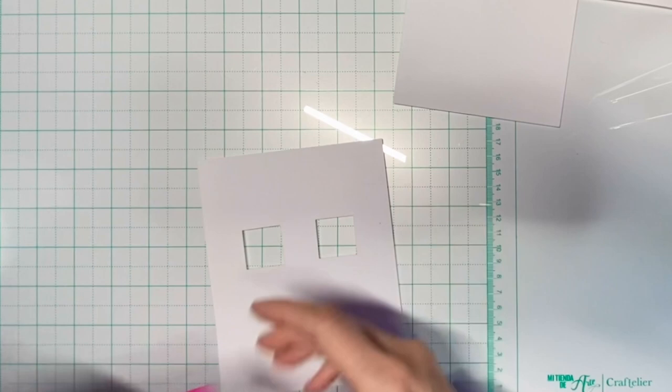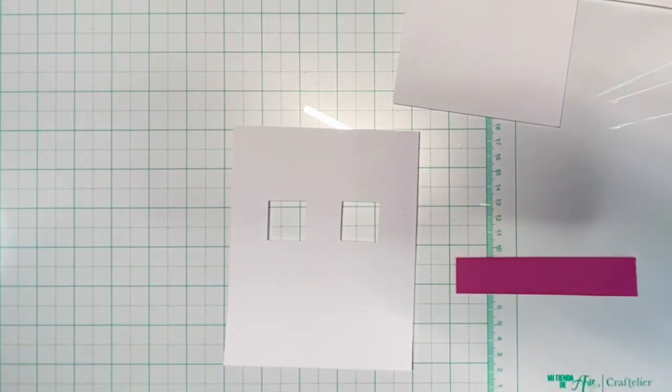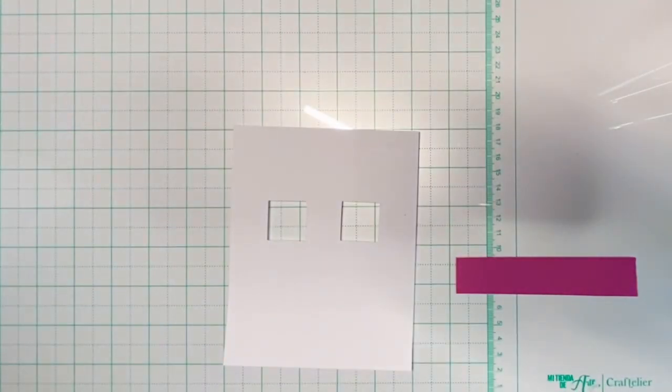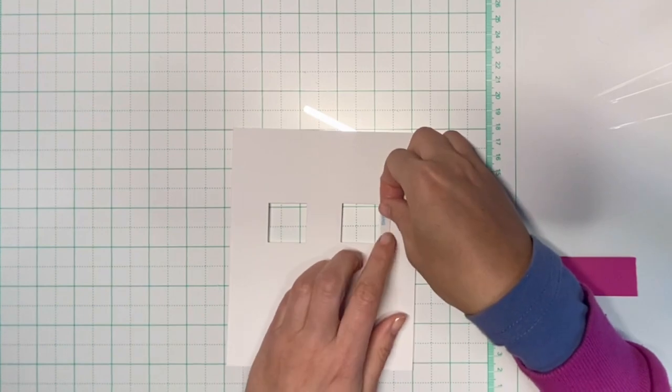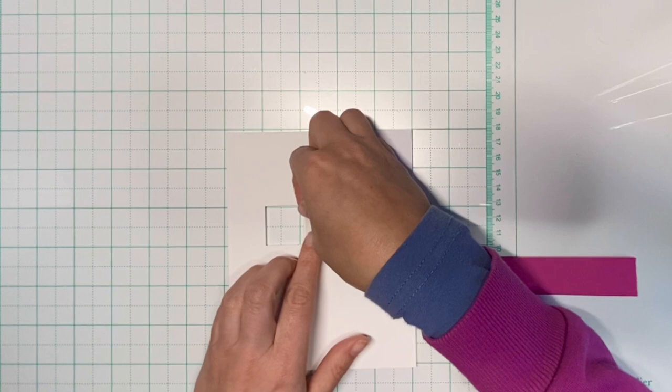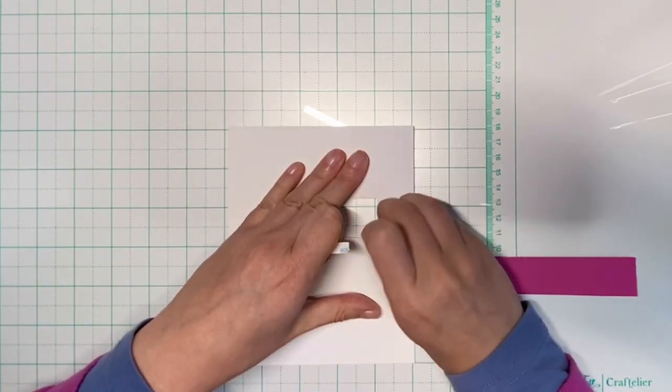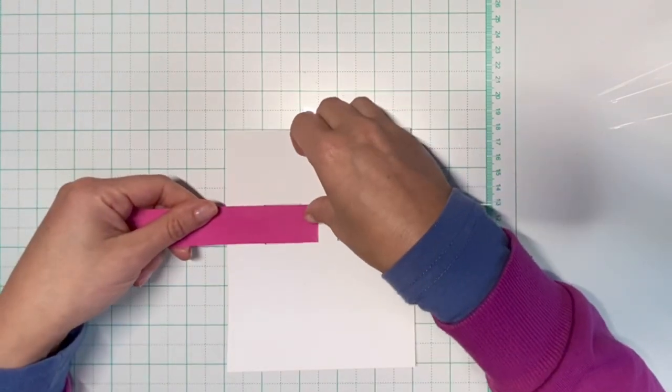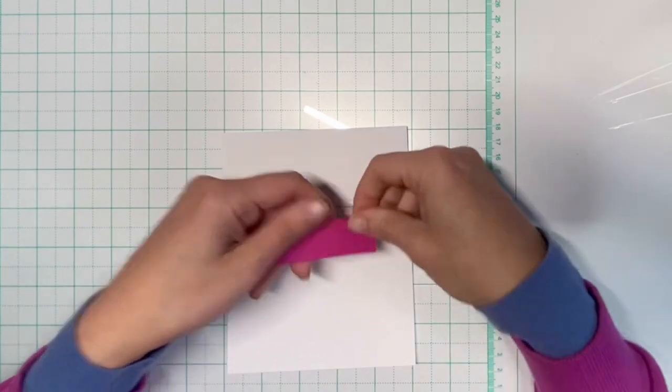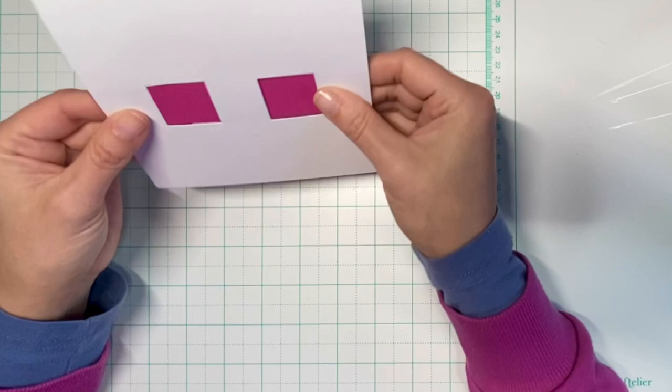For a butterfly or a bee or bird or whatsoever, you would use two windows or openings to move the two wings. So I cut two strips of cardstock and I will adhere them to both of the windows. Always make sure that the adhesive is on the same side of both openings and that the two strips have the same length.